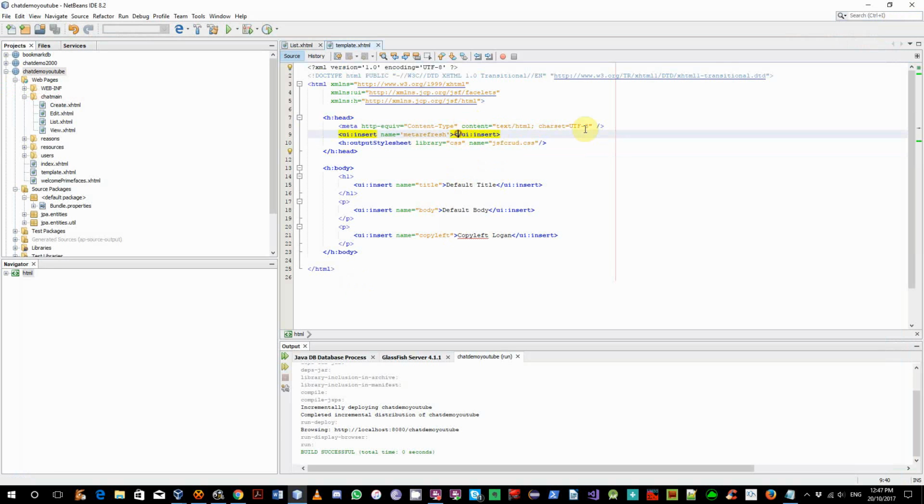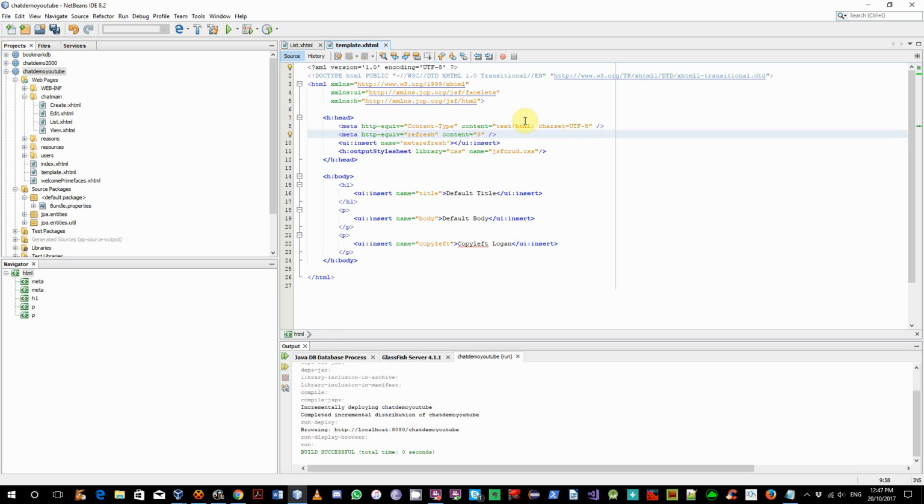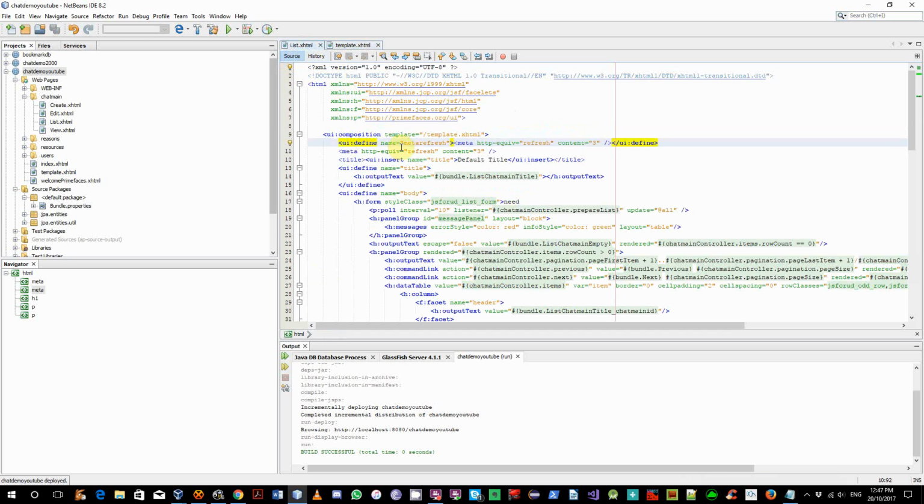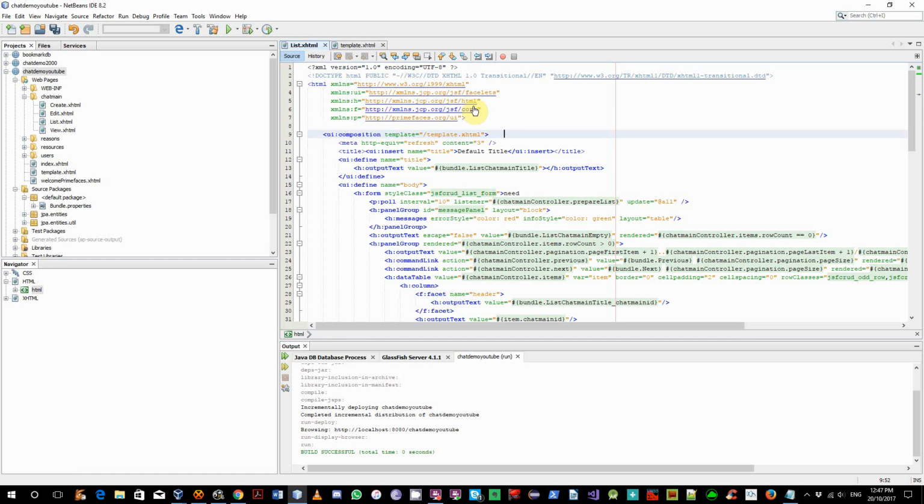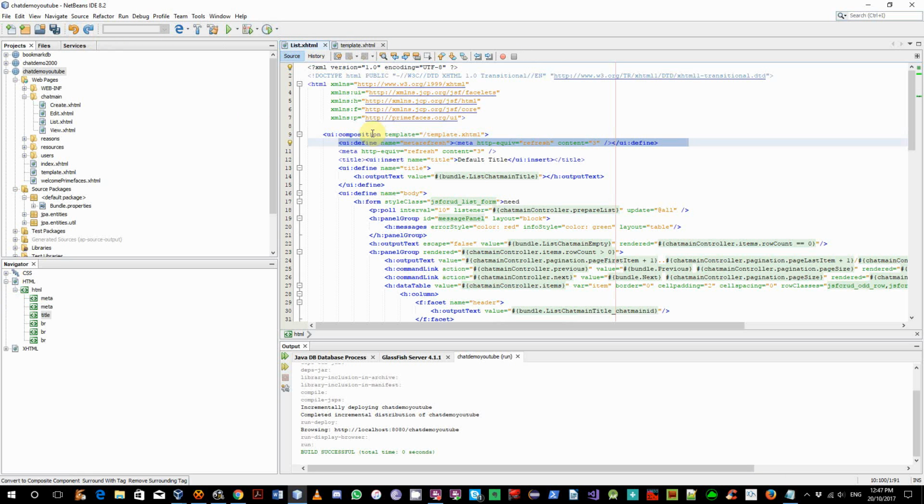Then I need to get this back here and get rid of this.